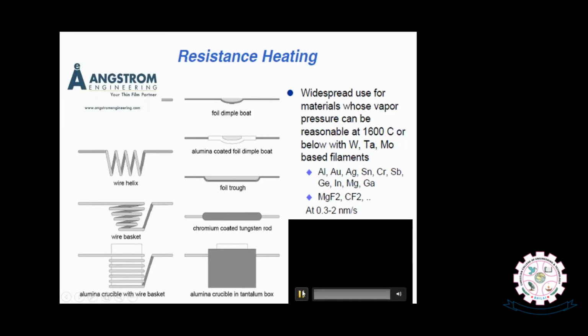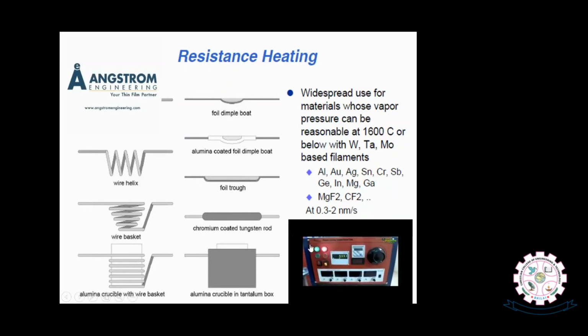And there is another video you would like to see. Depending on the nature of your powder, your initial material, you may have to use different varieties of boats here. You see they are thermally evaporating, so they are creating the pressure in the system initially. Now once the pressure is reached, they are applying the voltage, and they are increasing it slowly. You see what is happening. He is applying the voltage, and the filament gets heated up inside the chamber slowly.